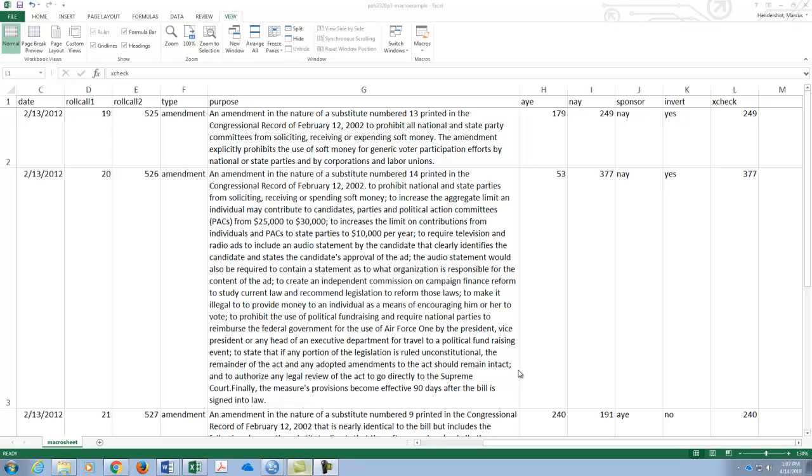The next step that we're going to do is invert those dichotomous positions for the votes that needed to be reversed, right? So the ones where we had the poison pill amendments. We know which ones we need to invert from the macro level data sheet. We have this column that tells us yes, invert, and we have this cross-check column, and we're going to use both of those at this point. So print off your sheet and have it ready as we go to the next step.